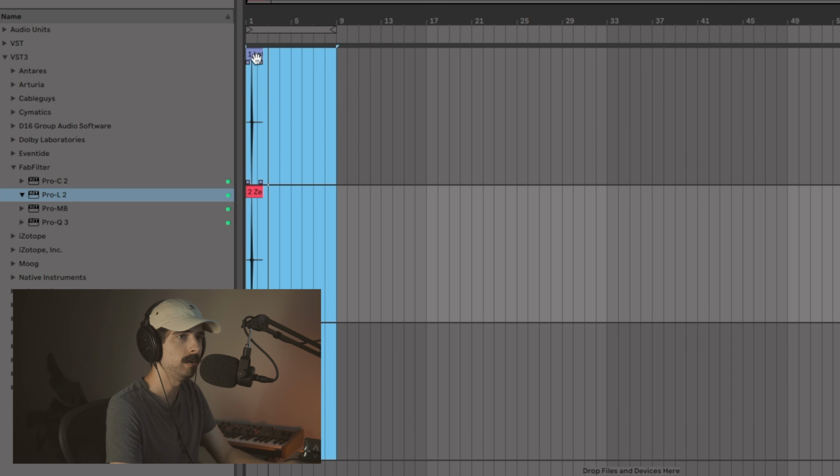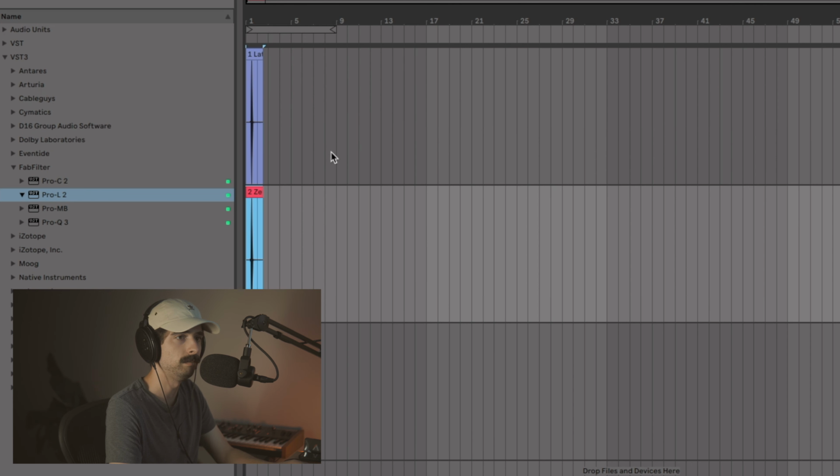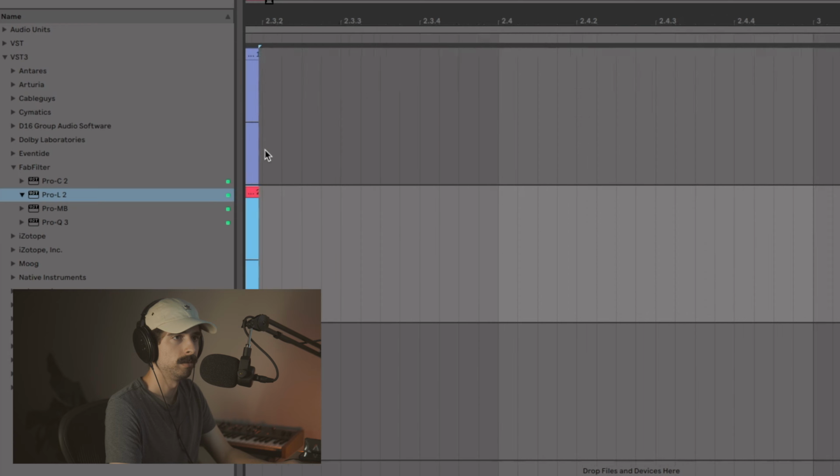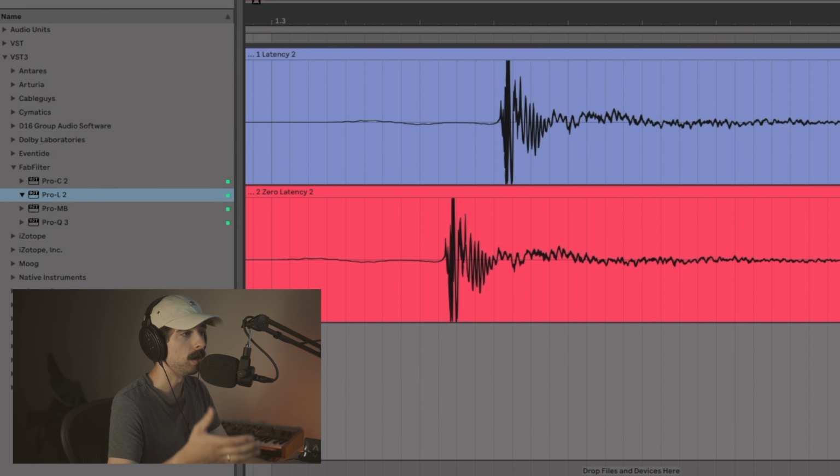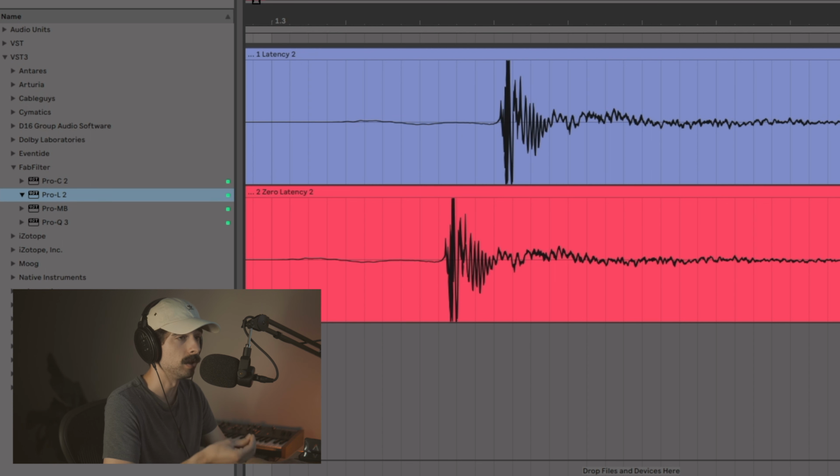So that 11 milliseconds of latency will be recorded on our latency track. So as you can see, we have our 2 audio here, and they look pretty lined up, right? Let's zoom in. As you can see, the one with monitoring turned off does in fact come before the one with it turned on. And that is because when you have auto or in turned on, Ableton is recording the latency that is in your preferences. So that 11 milliseconds of latency is being recorded right here.